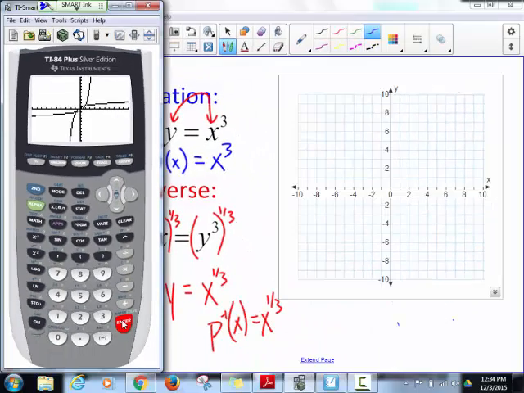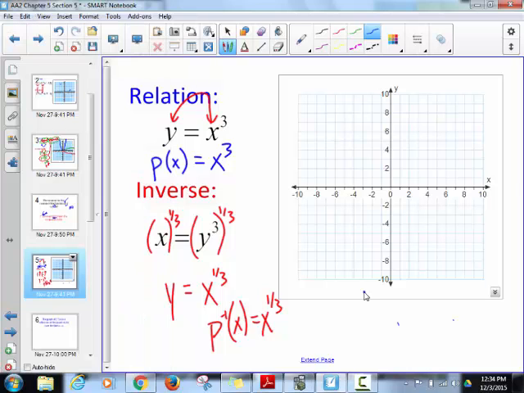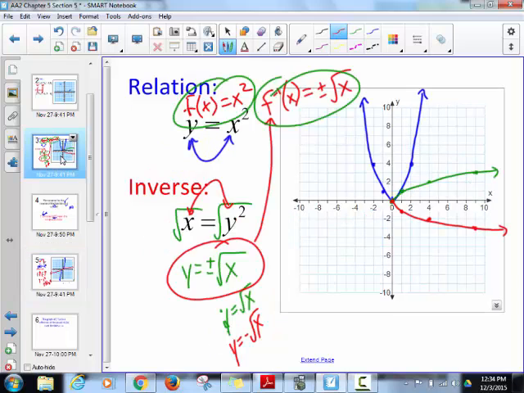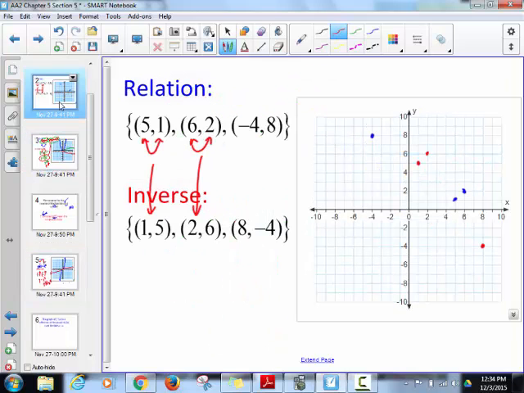So let's go ahead and try to graph those now. This won't be very exact, but the x cubed is looking something like that. And the x to the 1/3 is kind of like that. So I'm pretty close, not exact. Are we starting to see where that line of reflection's at? Can we tell yet? So let's go back and look at all those graphs. Try to think of drawing a line that would make like a mirror to reflect those graphs. Are we starting to see where it's at? Hopefully we can tell it's this line right here.